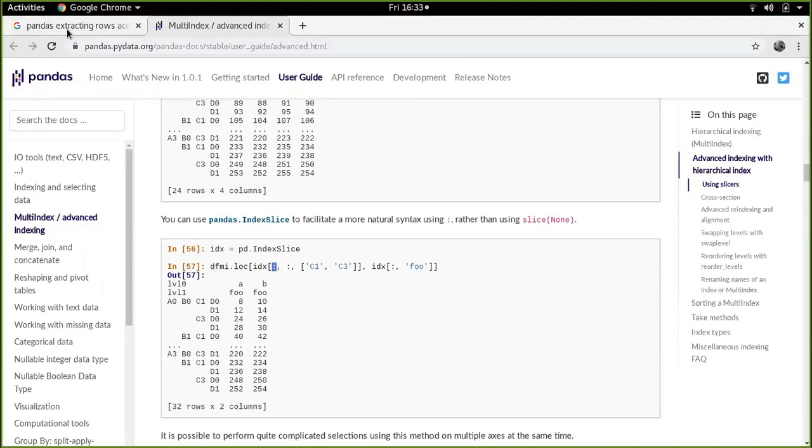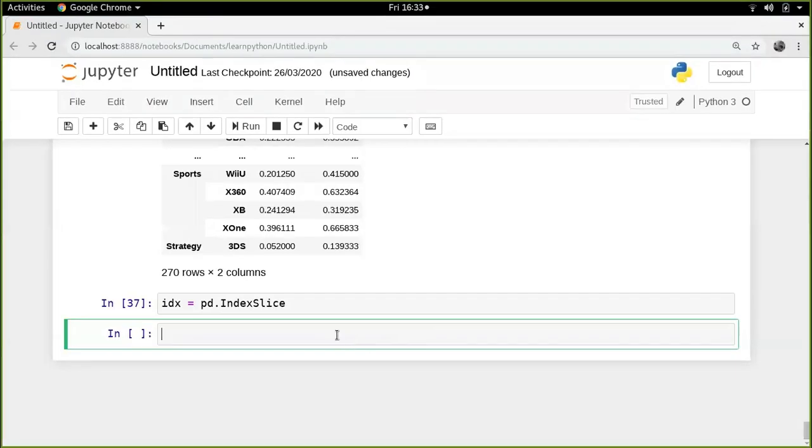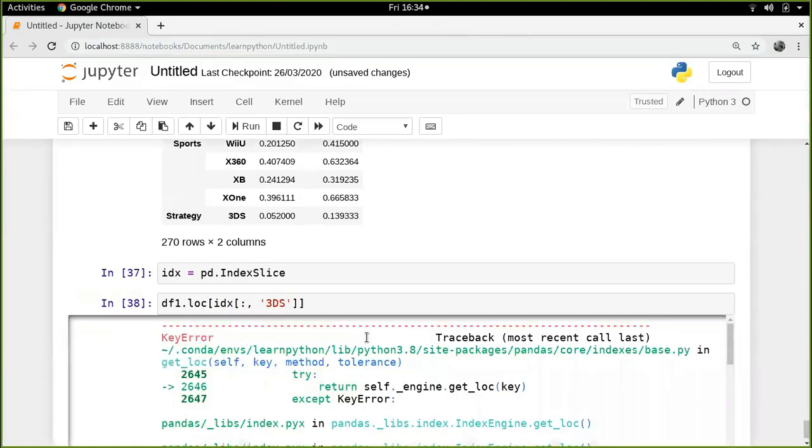So let's go up here, back to my data frame, and let us use loc. Now instead of directly showing the index, we say idx colon 3ds.